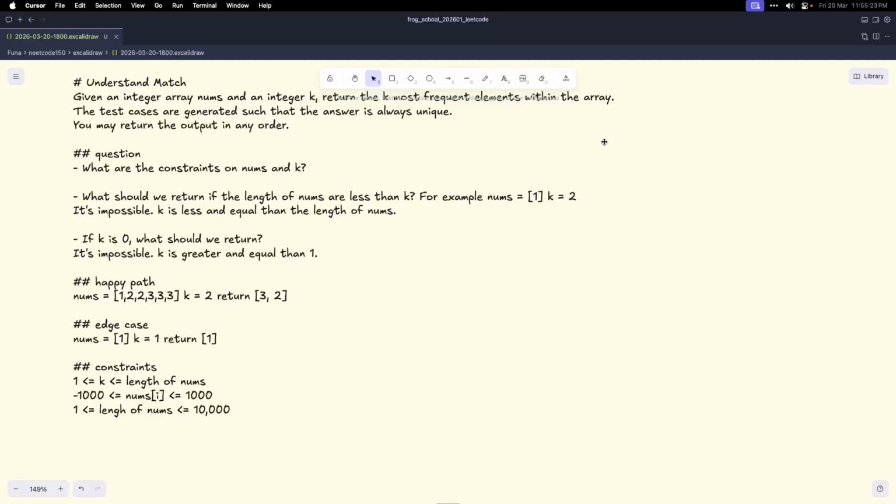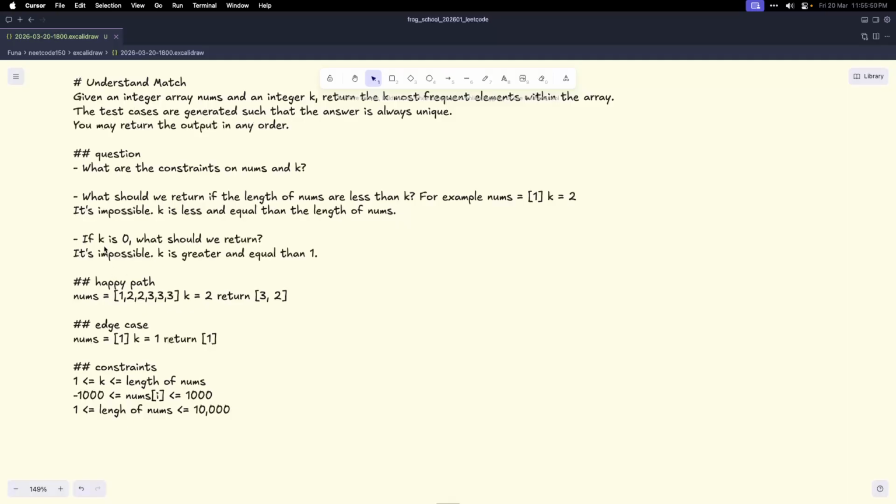For example, nums equals only 1 and k equals 2. It's impossible. K is less than or equal to the length of nums. Later we can confirm the constraints again.